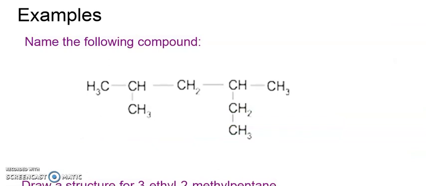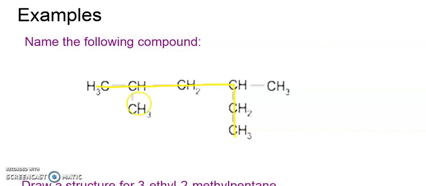So the first thing I need to do is find my parent chain, my longest chain of carbons. So if I look at this, I'm just going to kind of trace a path right here. So if I start with this carbon or this carbon, it doesn't matter. They're both 1 before the branch. So let's just start here. Every time I get to a branch, I got to decide which path is longer. This one is longer. So here's my longest chain. And this is 1, 2, 3, 4, 5, 6 carbons. So my parent chain would be hexane. Hex for 6, ane because it's single bonds.